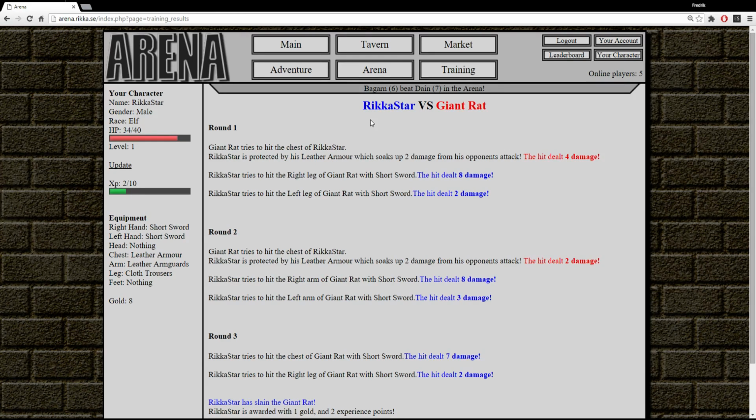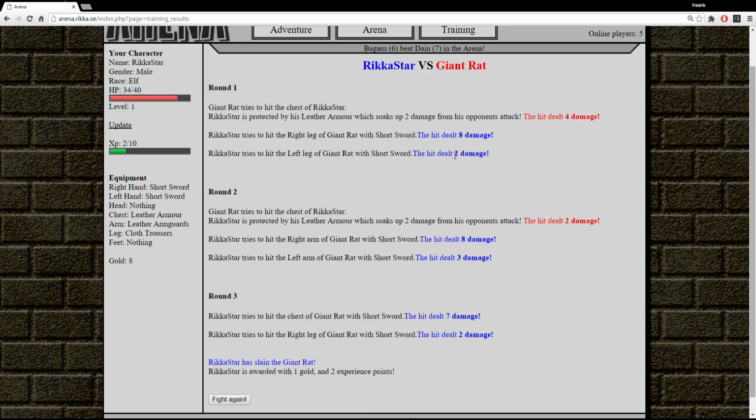So the fight has happened. We actually don't really do anything. We just started and see where it takes us. So you can see here just a bit of color coding. Your name and everything that's good for you is written in blue text, and everything that's bad for you is written in red text. So we can see here we took 4 damage from the rat. He hit us, and he only gets 1 attack, and we get 2 attacks because we are dual wielding.